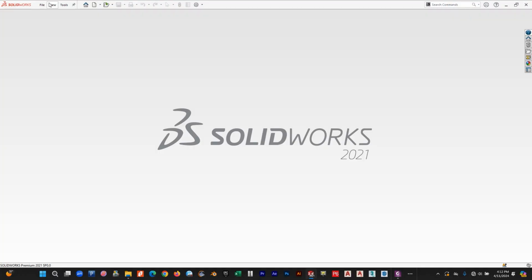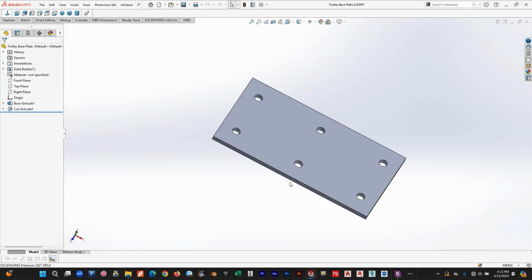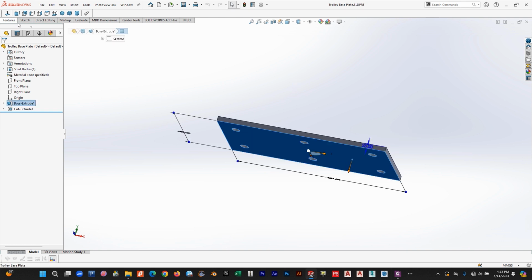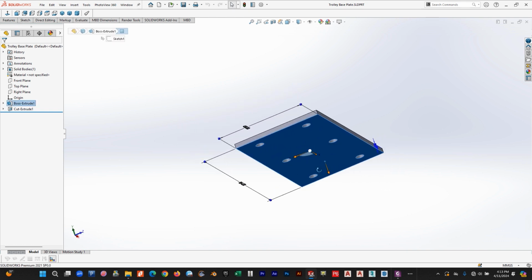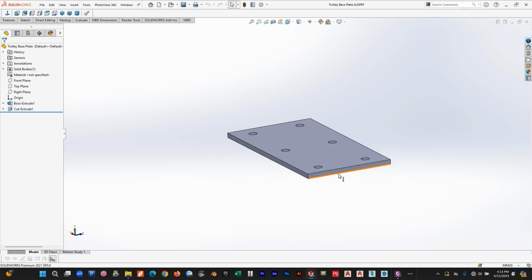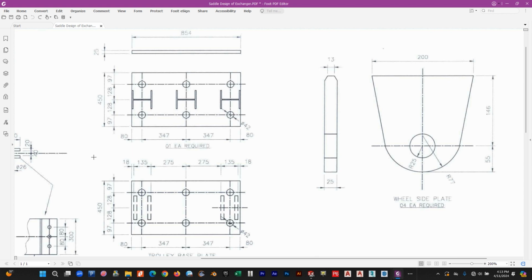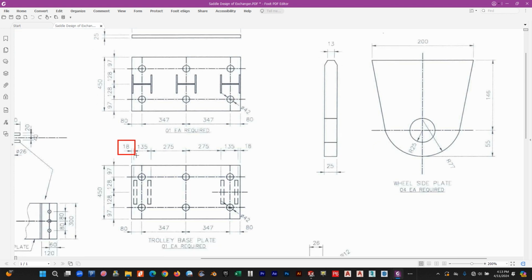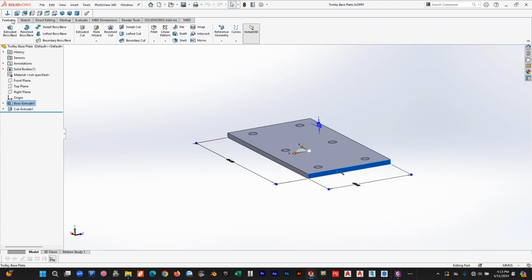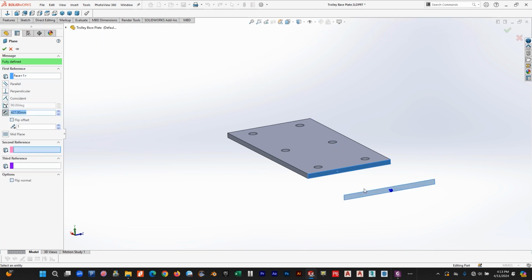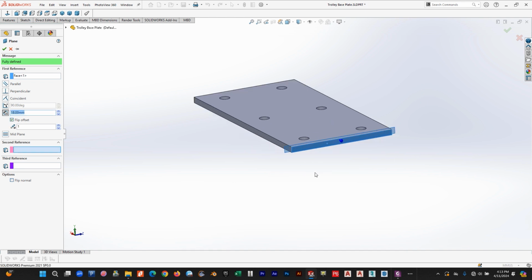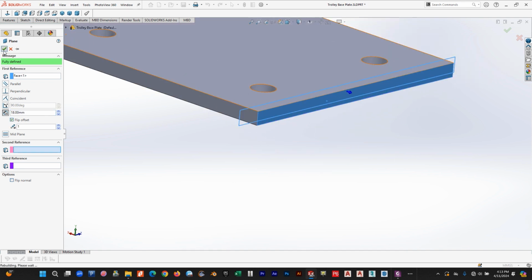Open SolidWorks, go to file, open the trolley base plate, and we will use the downside. Select this portion, this portion will have the sketch drawn. For the first reference, we will draw a reference geometry, because here, if you see, the distance is 18. Go to features, reference geometry, plane, and this plane is drawn. I put 18 and flip the offset. So this is our plane where we create the model.